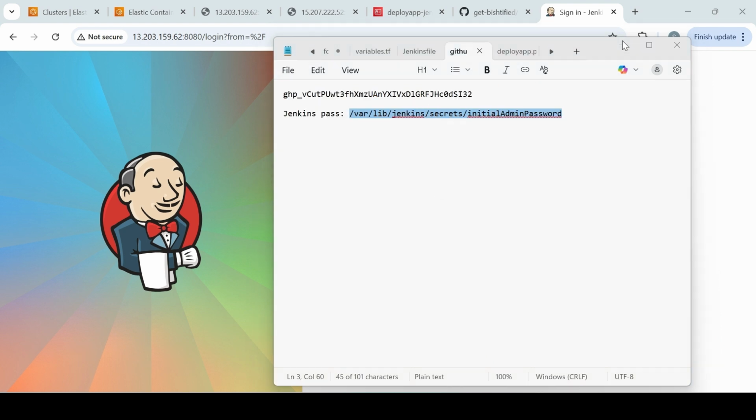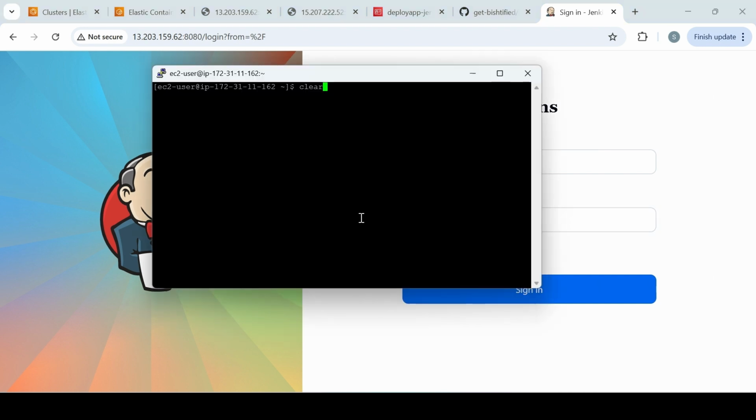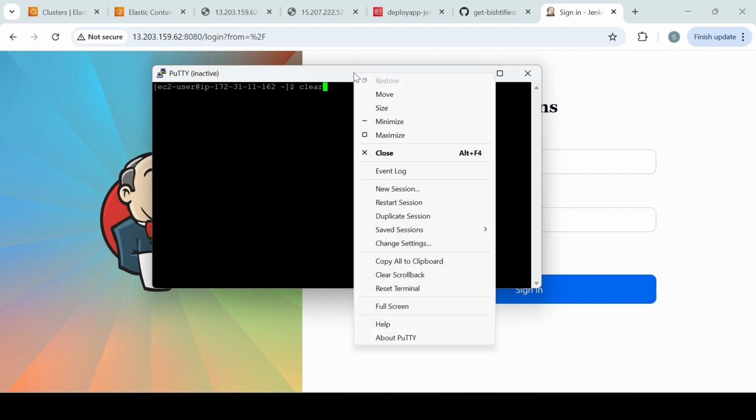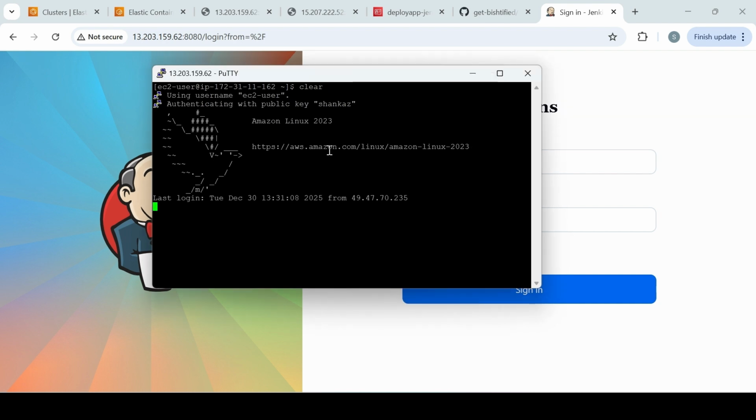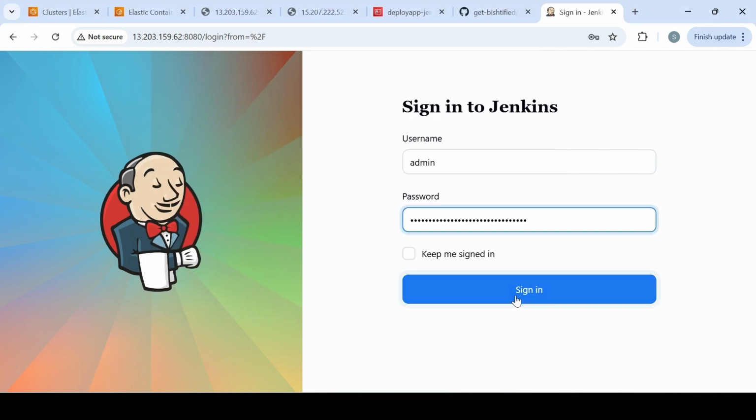All right, I haven't changed it again, so let me do this. I'm already logged into Jenkins. Let me restart the session. So what I'll do here is get this password again. So this is the way you get the initial password.